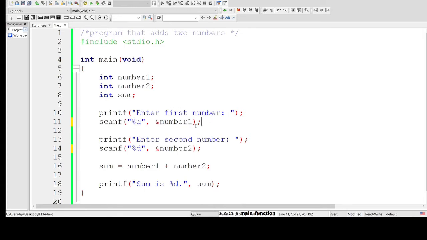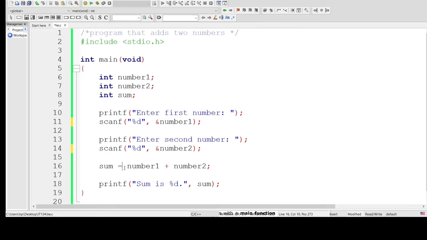After we press enter, another prompt will appear, asking the user to enter the second number. Afterwards, the cursor again blinks and waits for user input. The moment we put an input and press enter, the value will be stored in the variable number2. Then, on line 16, we have the assignment statement.